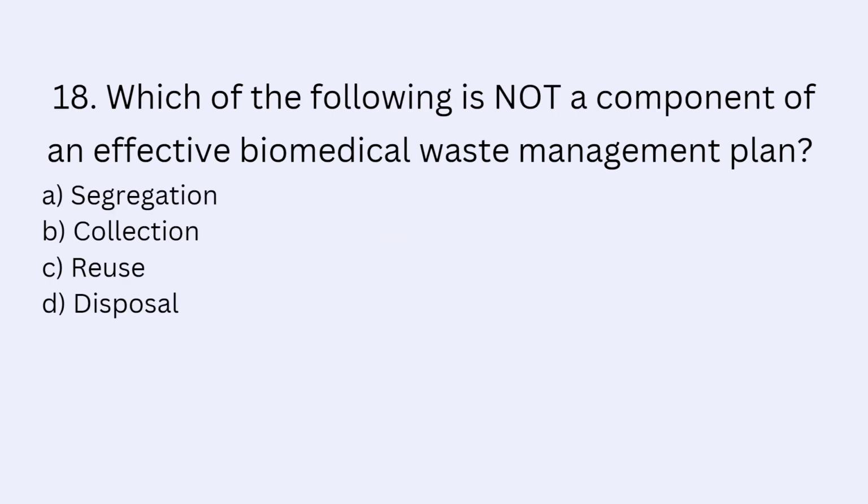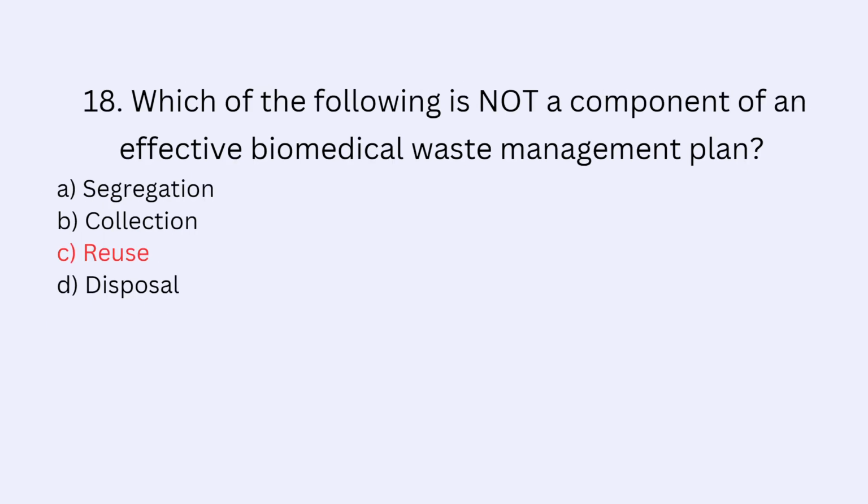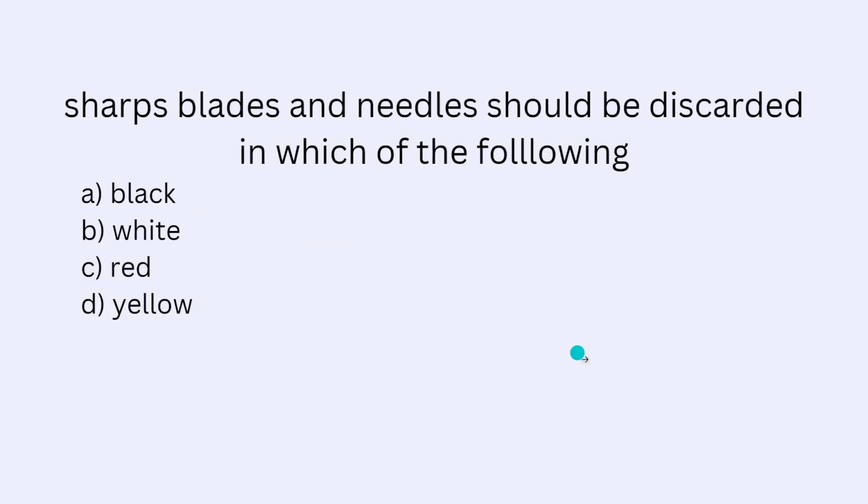Okay. Next, which of the following is not a component of an effective biomedical waste management plan? Option A, segregation. Option B, collection. Option C, reuse. Option D, disposal. The answer is reuse. Reuse is not a component of effective biomedical waste management. Segregation is done, collection is done, disposal is done, but reuse is mostly not done.